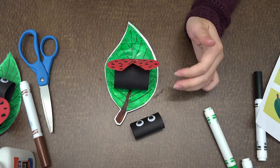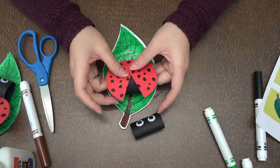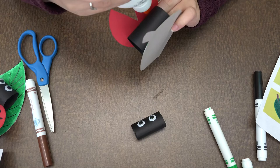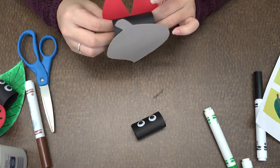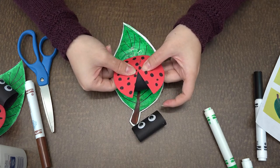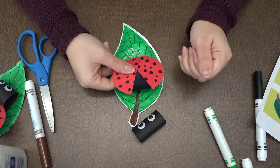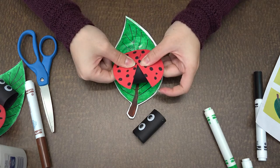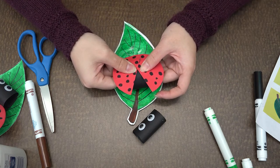You can sing a fun song. And if you want, you can glue it down a little more up here. So I'm gonna grab some more glue. And glue it on there. And let that sit for a couple minutes or seconds. Depends on how fast your glue dries.